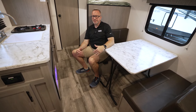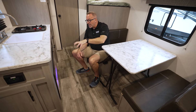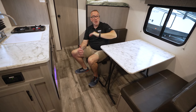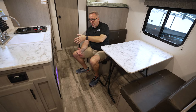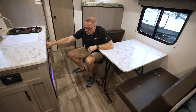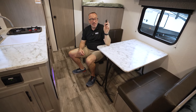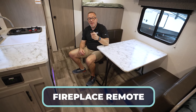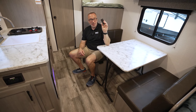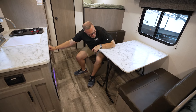Now granted, you don't want to go to Buffalo in the winter. But using some common sense and testing it out — what are your thresholds for cold and for heat? Use your best judgment on when and where to take your Coleman 17B. And if you're laying in the bunk or in the master, you've even got a little handy-dandy remote right here that will control your fireplace. Do you have remote heat in your home? I didn't think so, because I don't.